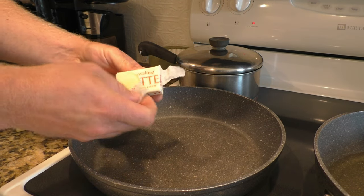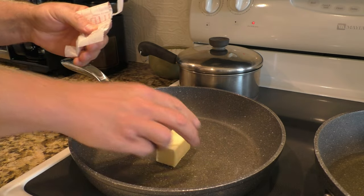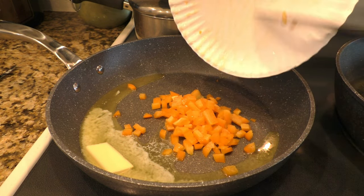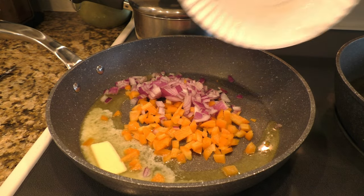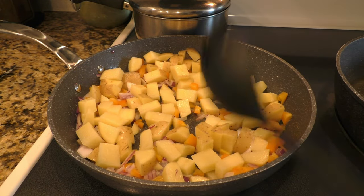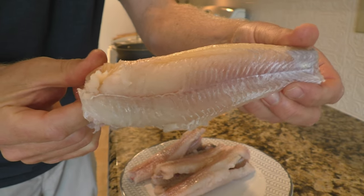Welcome to my kitchen. Like any good catfish dinner, it starts with a potato. Into this pan I'm going to put a few tablespoons of real butter. I've got an abundance of peppers in the garden right now so I'm going to put some peppers and also a little bit of red onion. And there's the diced potatoes - I like to cut them pretty small so they cook quickly. Here are the four catfish. I removed the head, fins, skin and left the meat on the bone. In my opinion this is the best way to cook small catfish of this size.